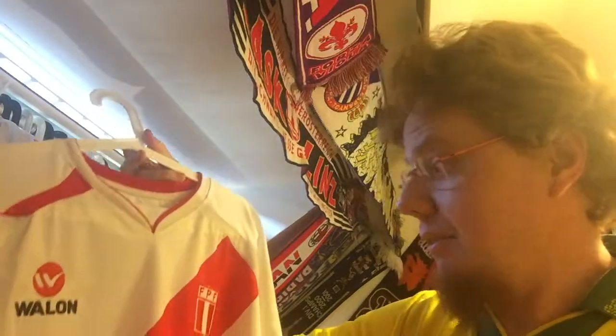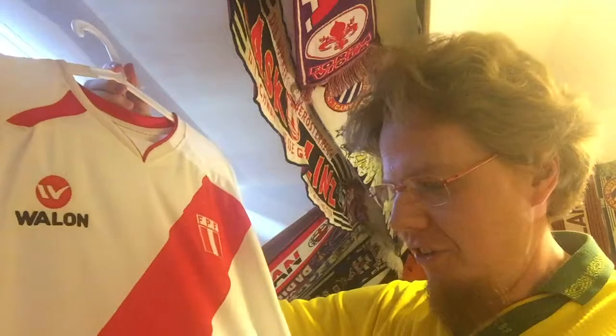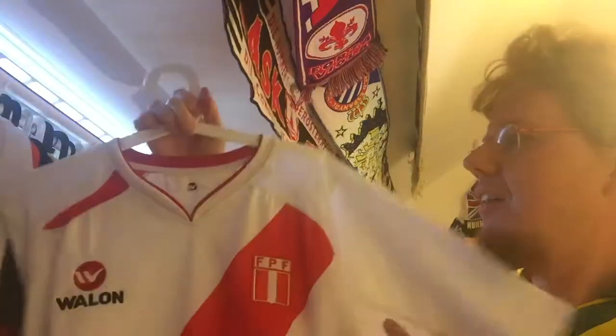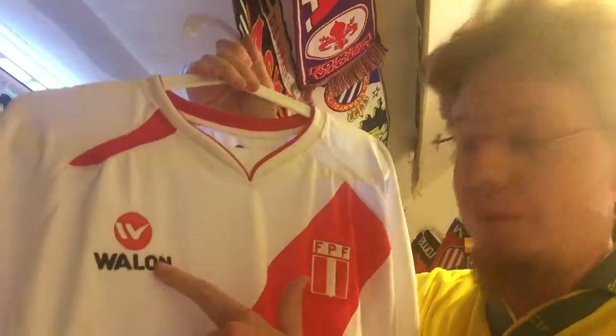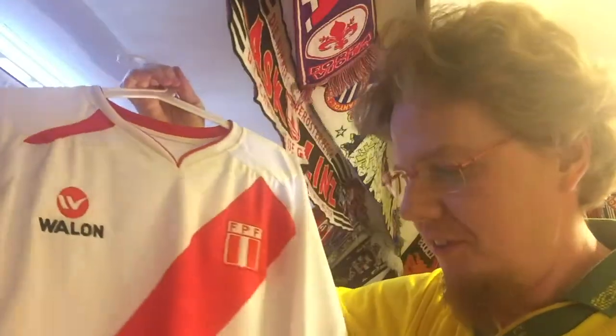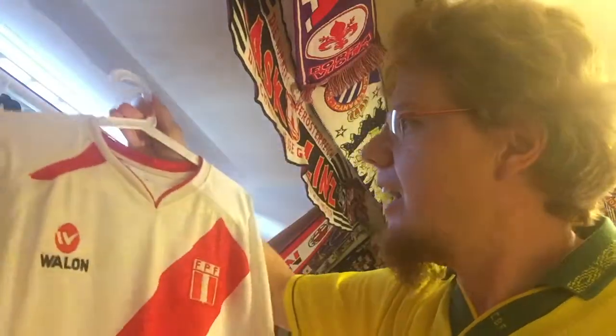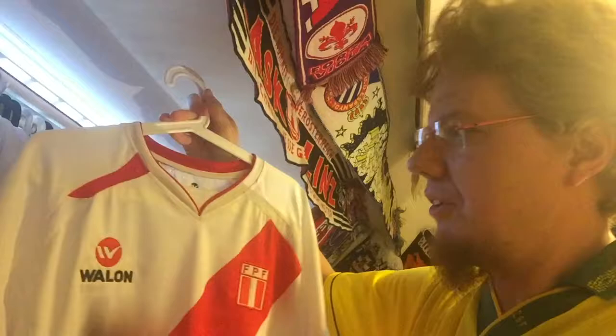In the end I wanted another t-shirt that was really cool there as well, which cost about the same. But they were dirt cheap and I said I gotta get this one. I'm actually quite happy to have it, because a Peru jersey with the sash going all over is pretty special. Also, this is from Valon, a Peruvian company, so it's special in that regard too.